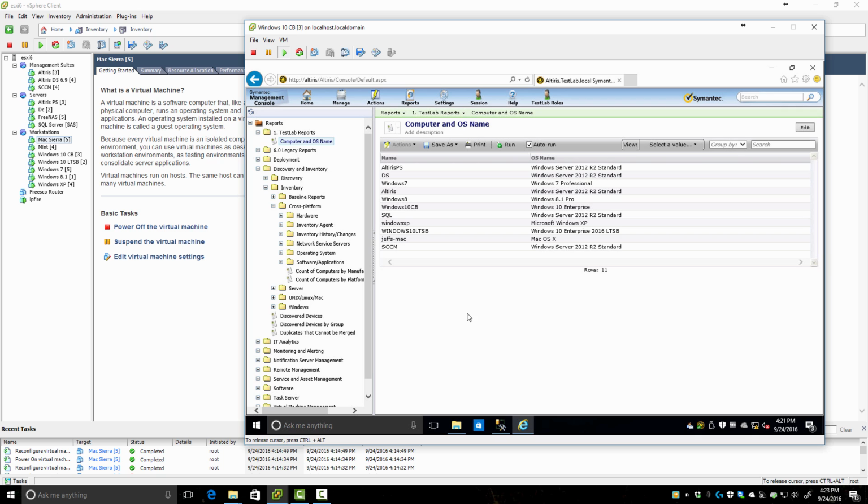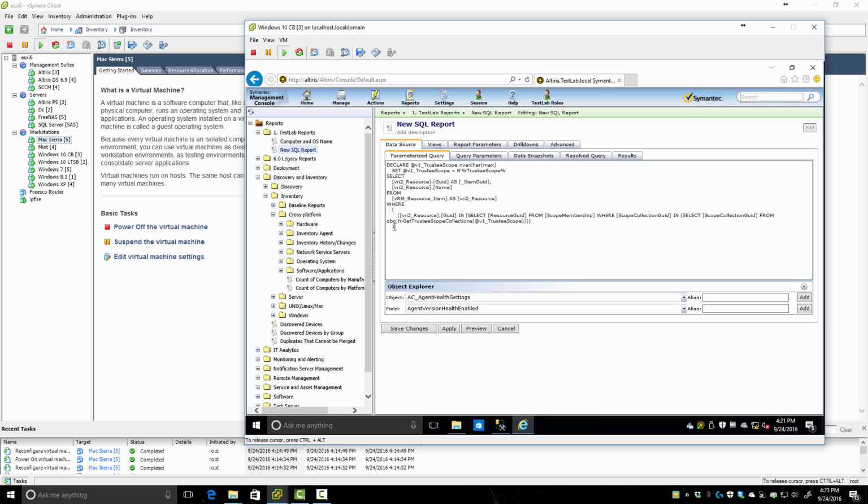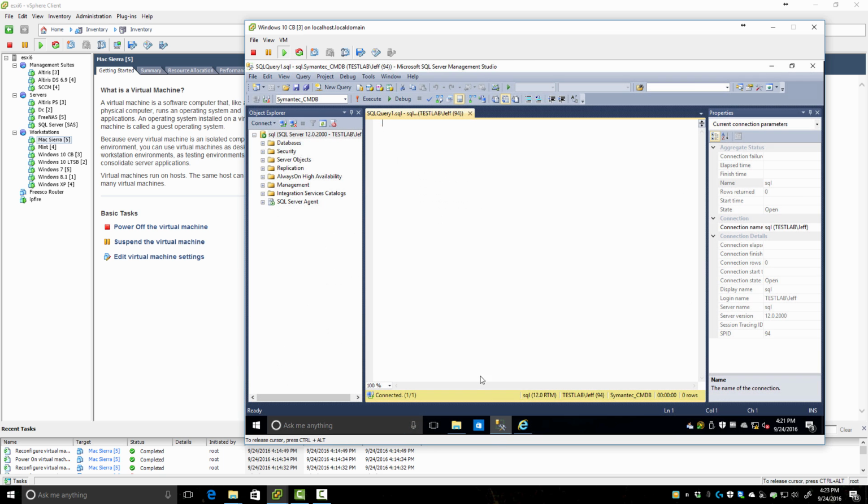Now I'm going to go back to the way I like doing things. Now we're going to do a SQL report, and you'll see why I like this better. I only spent a moment on the report builder. I'm sorry, I don't even know where to start with it. But distinct OS names. Now we're going to come down in SQL Server Management Studio.